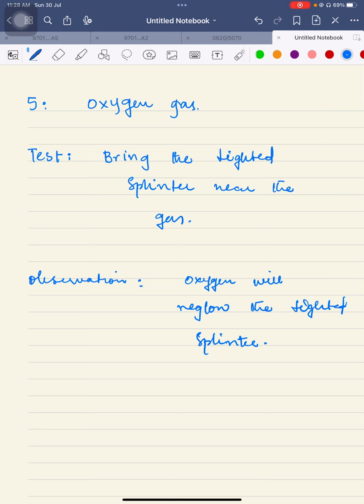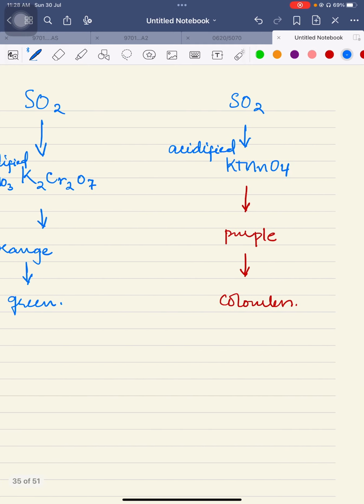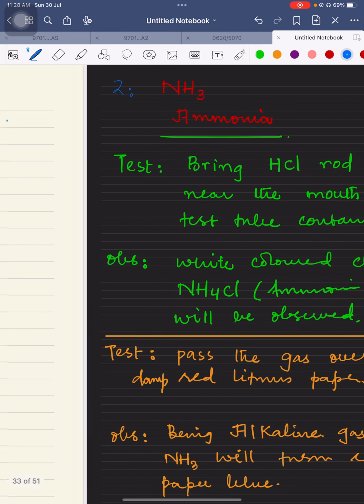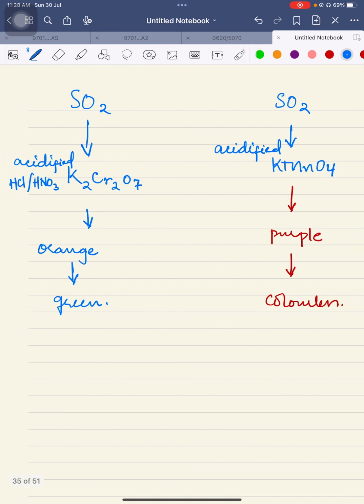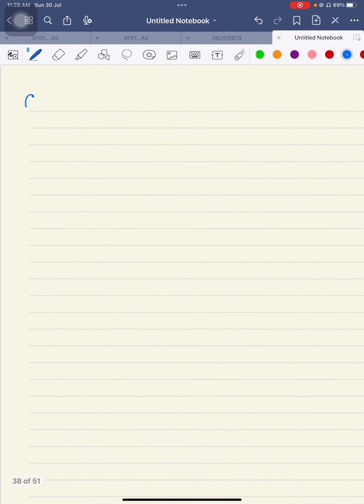So this is how a chemical reaction can be used to identify the gas oxygen. Okay. So there is a test for oxygen and hydrogen, sulfur dioxide and ammonia and carbon dioxide. Guys, there is one more test, and that is for chlorine gas. This is the last test. Okay. And this is for chlorine. Here I'm writing chlorine, formula Cl2.